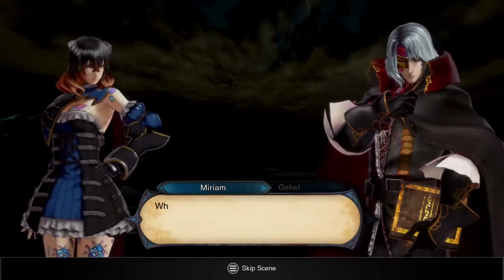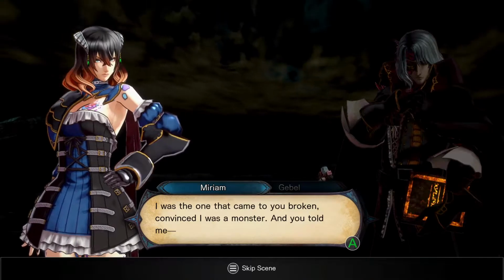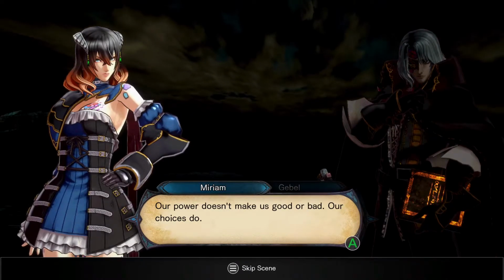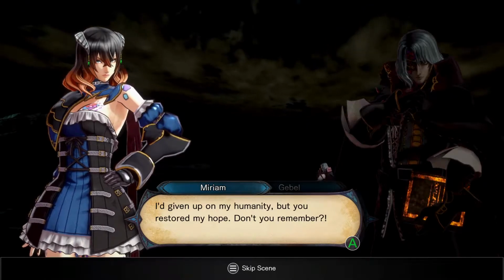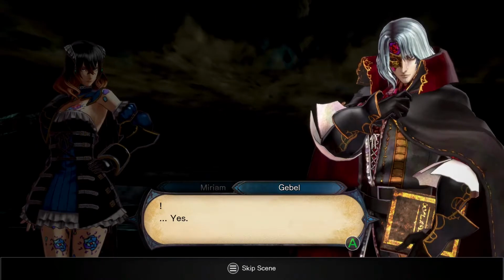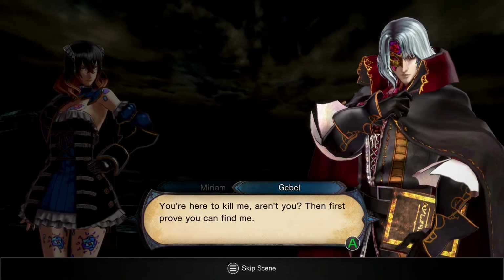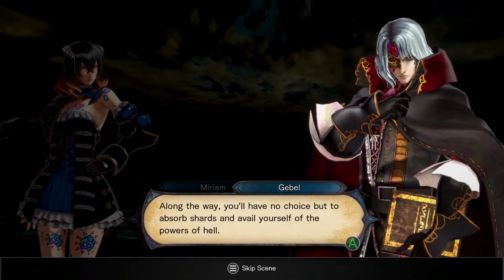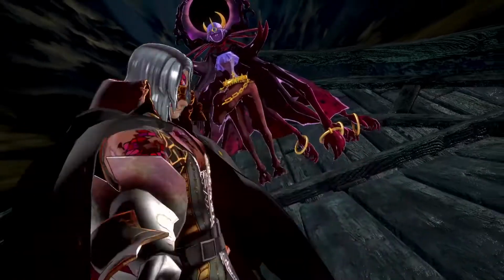I still look pretty human. What? I never thought I'd hear those words from you. I was the one that came to you broken, convinced I was a monster. And you told me... This is nonsense! You told me our power doesn't make us good or bad, our choices do. I'd given up on my humanity, but you restored my hope. Don't you remember? Master Jeeble, we must return. Yes. Miriam, I tire of reminiscing with you. You're here to kill me, aren't you? Then first prove you can find me. Along the way, you'll have no choice but to absorb shards and avail yourself of the powers of hell. If you can still claim to be human at the end of it all, then perhaps I might be more inclined to listen. Come, Gremry. We're leaving.